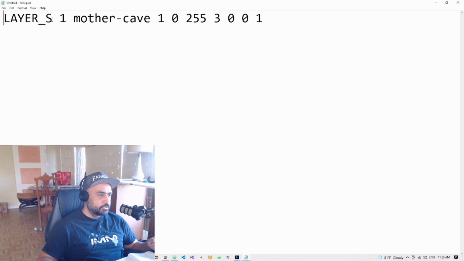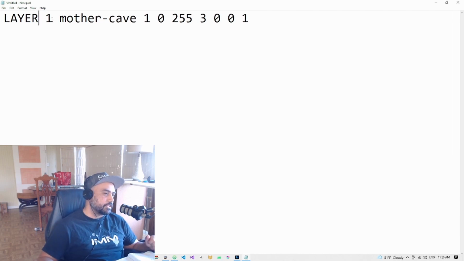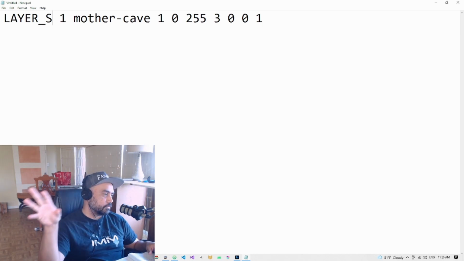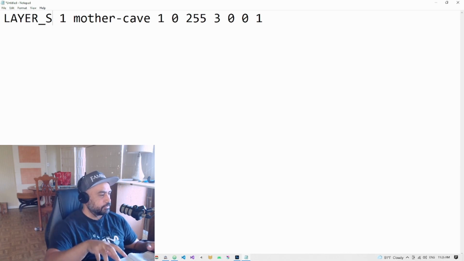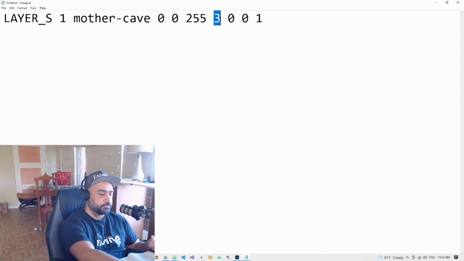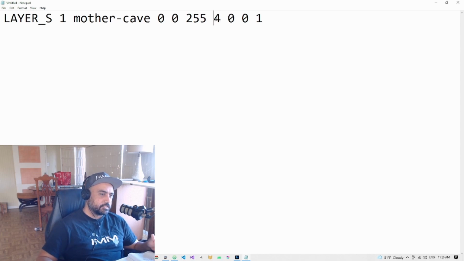The other layer, if you just do layer, it's going to be tiled, right? With layer without the S, you can make it actually move. So that's great for atmospheric effects like clouds and things. But we want a static layer because we're putting an overpass in like a stone entrance, and you don't want it to ever move, right? This is 0 by 0 here. 3 is not good. We're gonna have to put it on layer 4. This is the Z index here. This is basically where your parallax image lies in the layer.